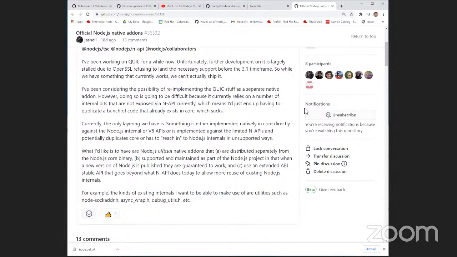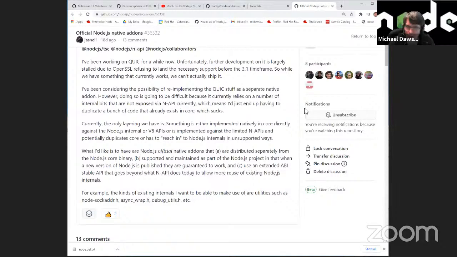How will that be different from using NAN or Node API or the API directly? I don't think it would be different technically. It just might be that some of those things we can't make part of the API because we don't know that they can stay stable. I think that's part of the discussion, that everything he was looking for isn't something that we can necessarily say is going to be stable going forward forever.